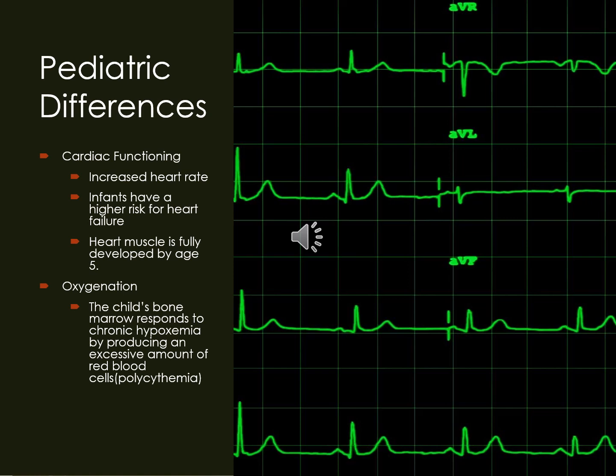and adequate oxygen transportation. Infants are at a greater risk of heart failure than older children because of the immature heart. It's more sensitive to volume and pressure overload. The cardiac output in newborns and young children also depends on the heart rate until the heart muscle is fully developed, and that happens around 5 years of age.